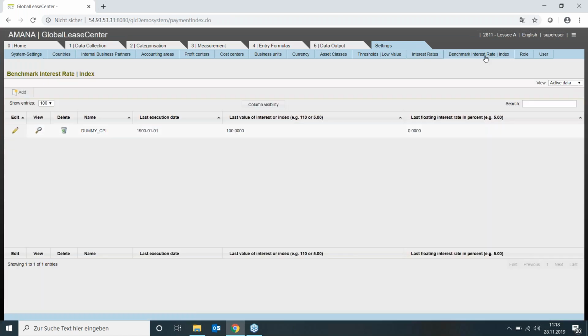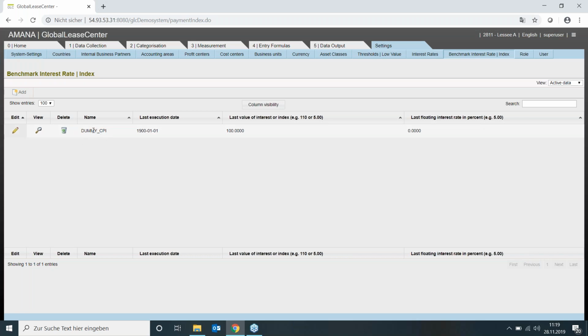And here, a short introduction to the benchmark interest rate. What is this? In IFRS 16, you can have fixed payments, or you can have fixed payments which are depending on an index, for example. And here we need a technical trigger for that. That is depending on an index.